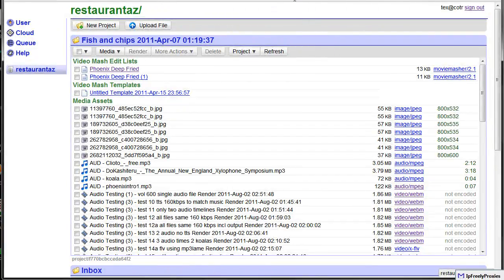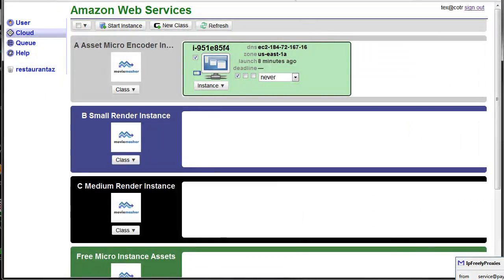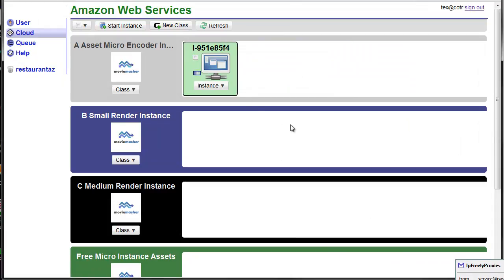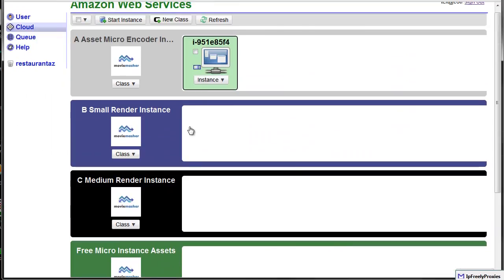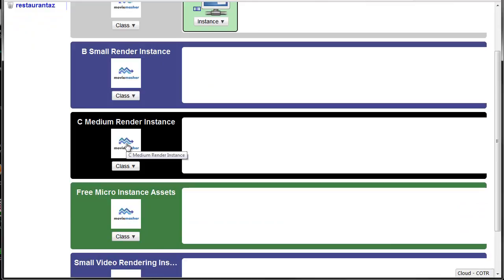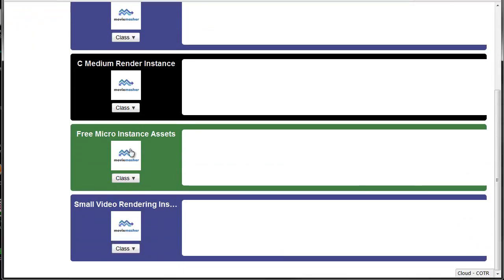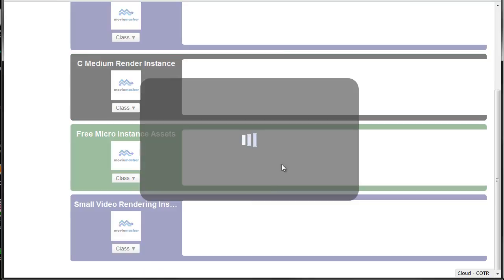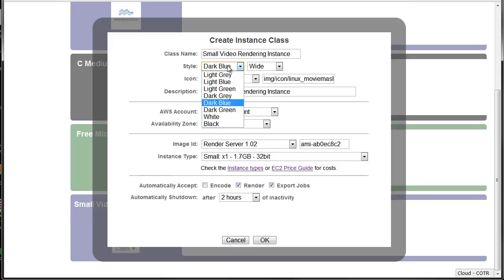Then once you've done that, all you need to do, if you want, is to start a new class for a medium render instance. Of course, again, we just go to copy class. I like to make these black so that they stand out a bit more as being the heavies.